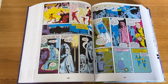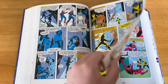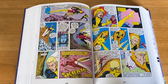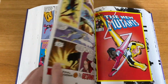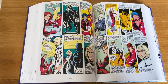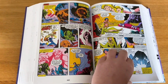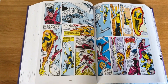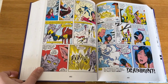So these issues are really fun for me because, one, I'm a big Emma Frost fan. Two, I'm a huge Hellions fan as well. And if you don't know what that team is, basically, Emma Frost has her Massachusetts Academy, which is sort of like the foil, the parallel to Charles Xavier's Academy. And the Hellions are sort of the Massachusetts Academy's version of the New Mutants. So it's really fun to see the dynamics of those two groups go against each other and see the contrasting nature of each of the groups. And they do have really, really fun interactions aside from the fighting.